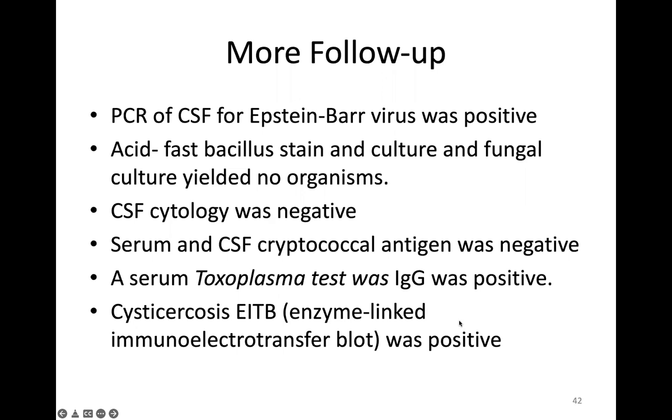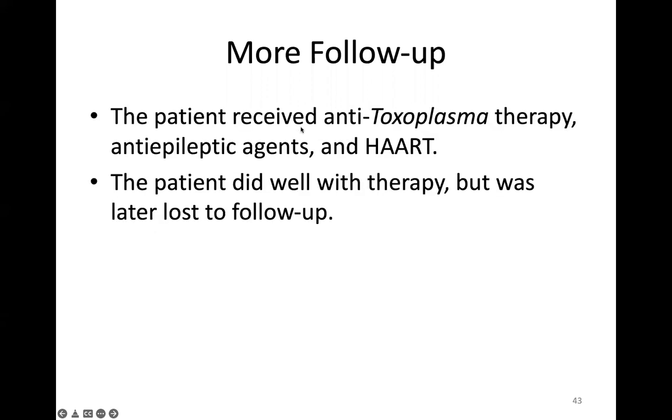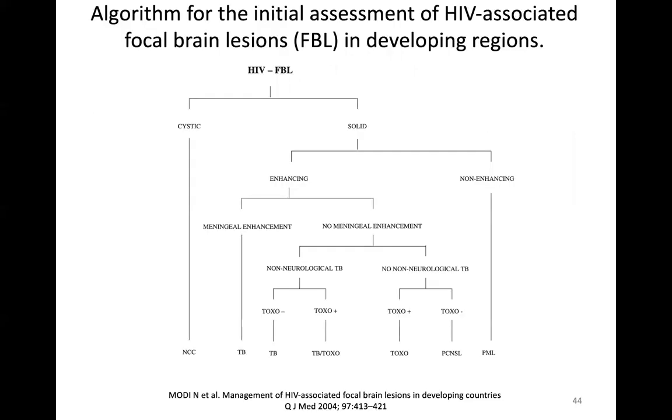So we need to treat both, but we should be concerned about the Epstein-Barr virus in there. Once we have treated these two, if he responds, we need to look further to see if there's a need for a biopsy or further investigation in that context. So the patient did receive toxoplasmosis therapy, anti-epileptic agents, and HAART. Unfortunately, because of health systems issues, the patient was lost to follow up.